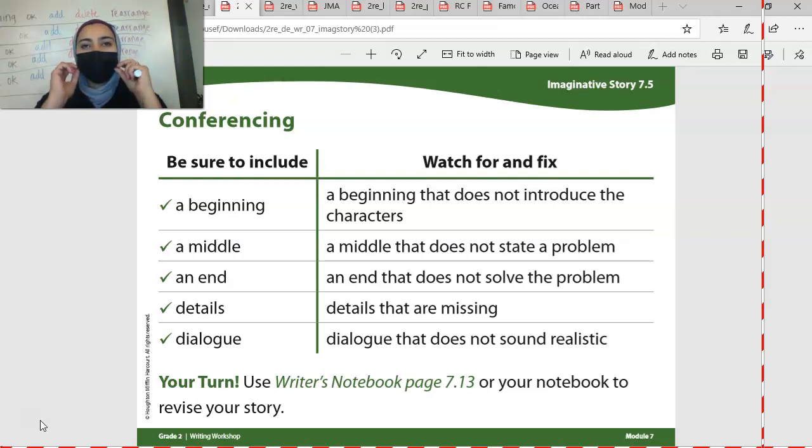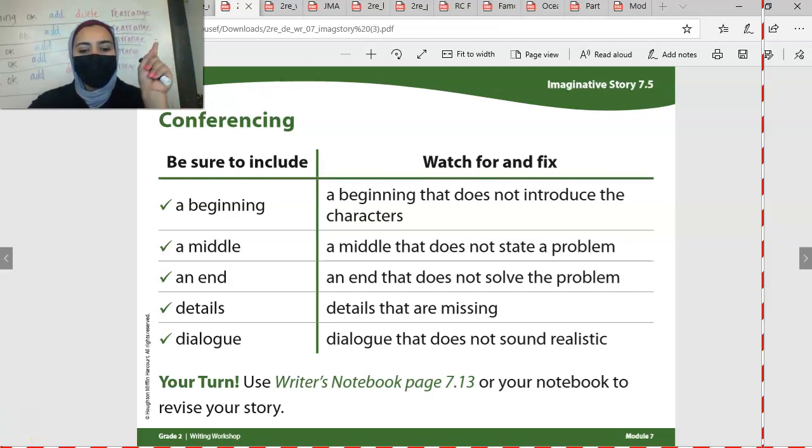Yes, the heart of a story is the main character, but in a good story, there's more than one character. It would be a really boring life if you were the only one on this earth, right? And it would be a really boring story if that's the only person in your story. So yes, there's one main character that does everything. That's the heart of the story. But they do something with other characters around them. You understand that, right? So when I say add dialogue, they have to be talking to somebody else. So you're going to make sure you have all of these when you transfer that.